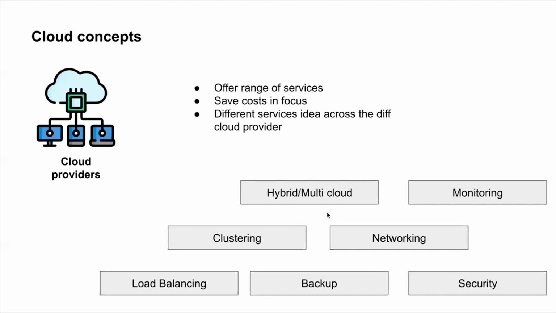Now, suppose any organization is running multi-cloud or hybrid cloud, then you need an idea about the networking part. When we talk about the hybrid cloud, it is more like your application is running on a private data center and also running on AWS. Some requests coming to AWS go from there to your private data center, and from there the response comes back. So you have to take care of the security part also in hybrid cloud, multi-cloud, and all those things. So cloud is also one of the main things you should have an idea about.